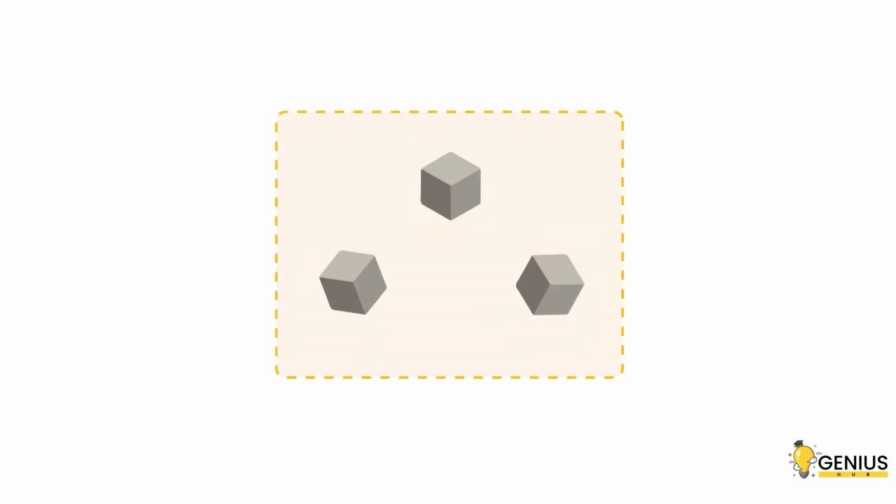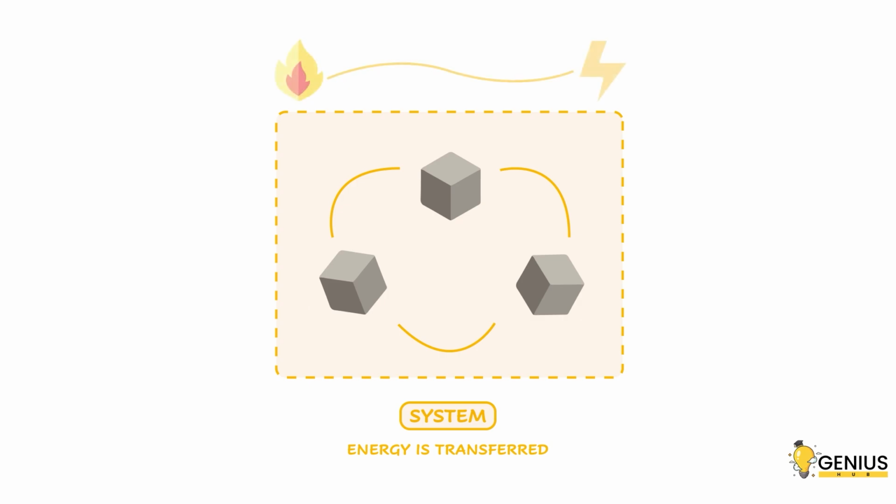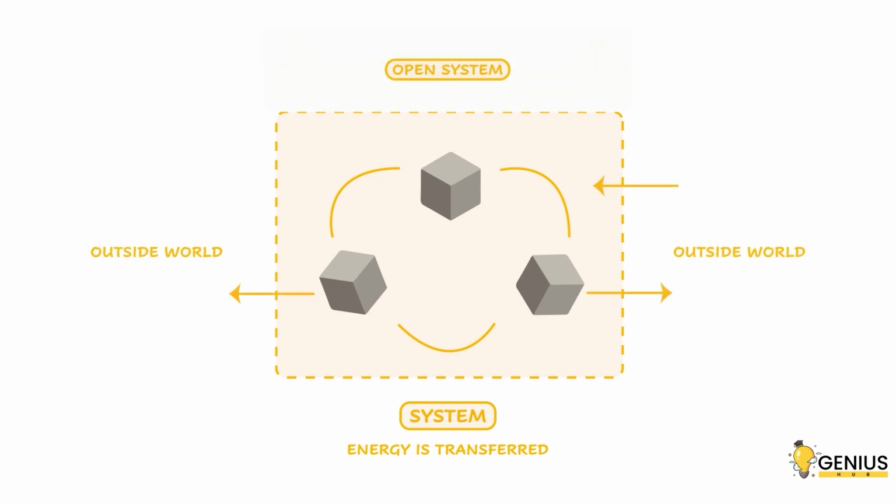When we focus on an object or set of objects, we refer to it as a system. In physics, a system is simply a term for a collection of matter. When a system changes, energy moves, either between objects or among different forms. In an open system, energy and matter can be exchanged with the surroundings, meaning energy can enter or leave the system. So, an open system can either gain or lose energy.